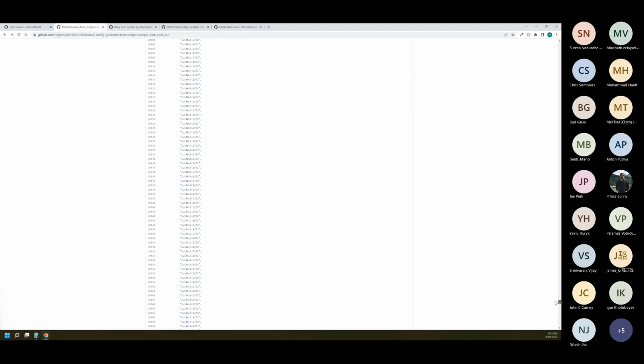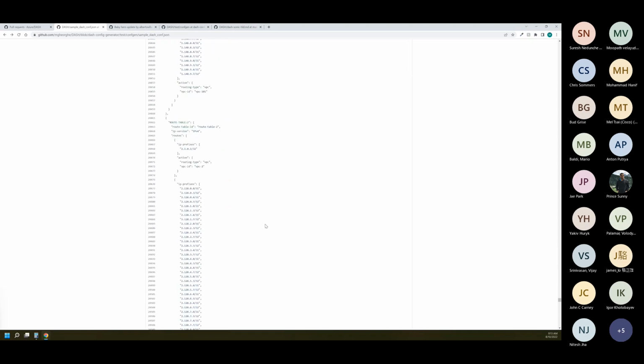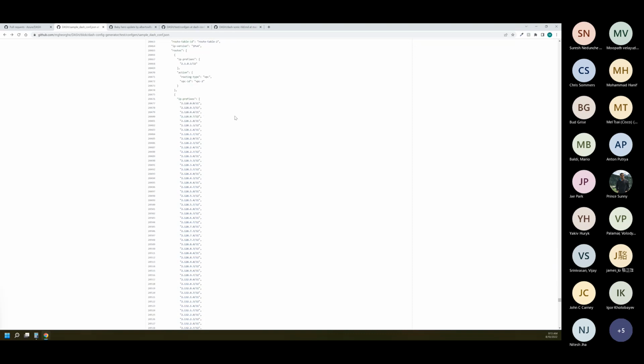Okay, now let's go to routes. So routes, in order to try not to be able to summarize them, what it does, for example, in this case, it takes a group of 4 IPs. And if you have a group of 4 IPs from each group of prefixes, we take the first 2 IPs and we put a route for them. So this will be, let's say, 2.128.0.0/31. So this will account for 2 IPs. Then we have 2.128.0.2/32. That coincides actually with the deny rule, which is not present here, so it's skipped.